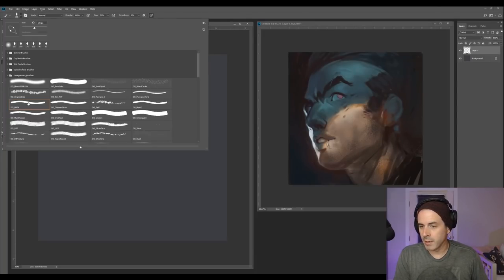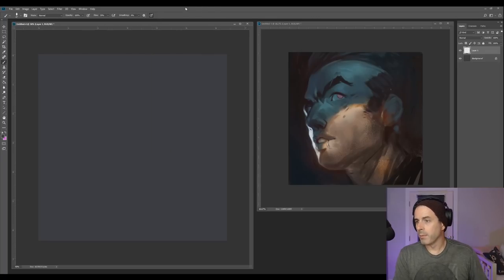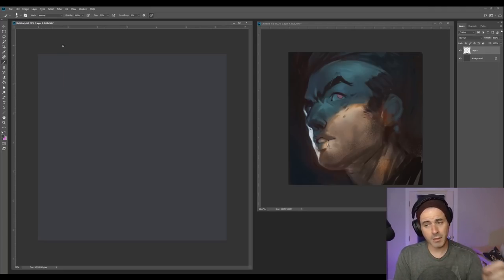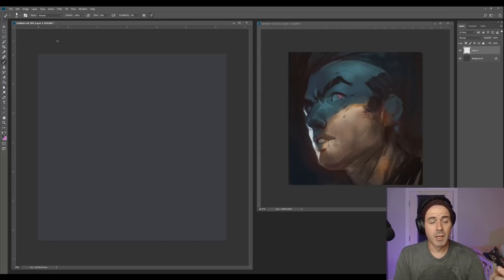Before I get started, I want to talk about where I'm thinking I want to go with this piece. On the right of the screen, I actually have a quick color sketch I did of some kind of weird idea I was thinking of for a new portrait piece. I could put it on Twitch or Instagram. If you guys aren't following me on Twitch, you can usually catch me a lot more often over there — it's twitch.tv/DaveGrecoR — feel free to go over there and throw it a follow if you want to catch me go live.